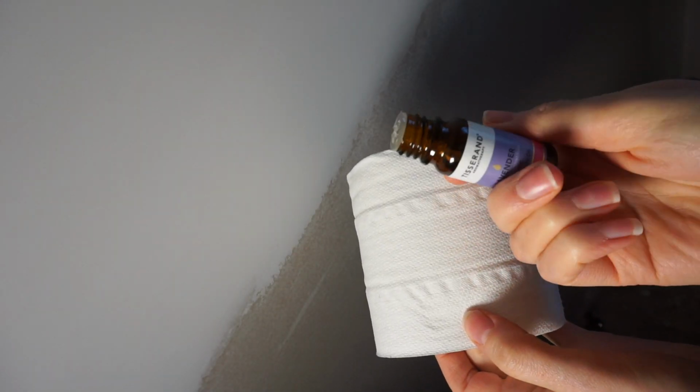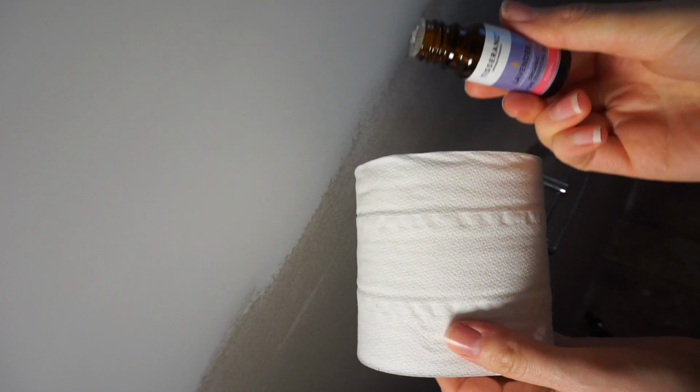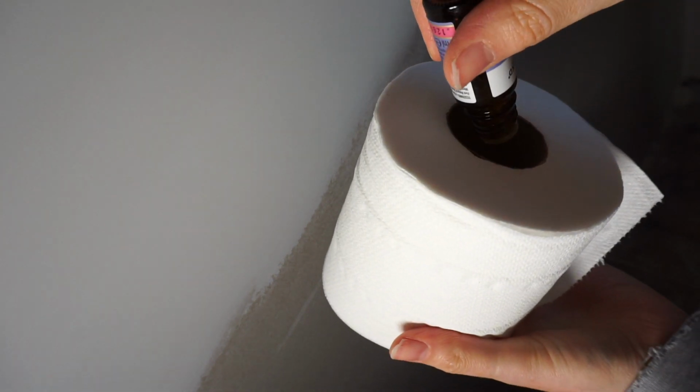And another hack you may have seen is to put essential oil inside the toilet roll. This is all over TikTok. It's a really old one I saw many years ago on YouTube. So yeah, it has been around for a long time. I have done it and it does work. It does make the room smell nice. So definitely give that one a shot.